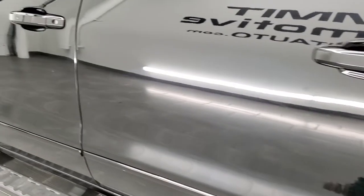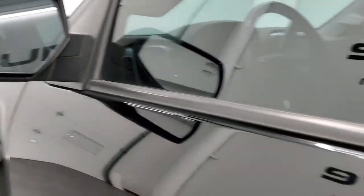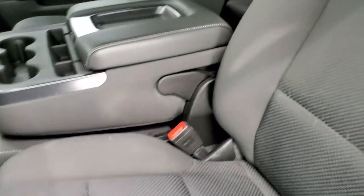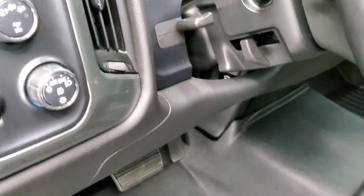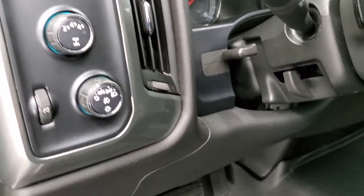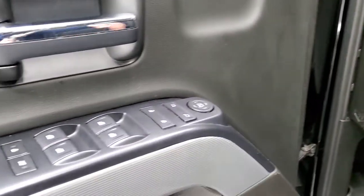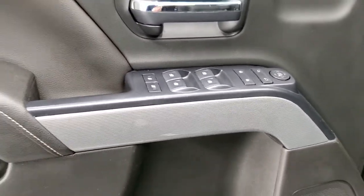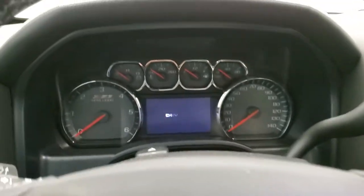The driver's side doors look really good. It does have the power mirrors with the blind spot mirror on the driver's side. Inside, the LT1 package gives you the black cloth interior and power driver's seat. No rips or tears on the seats — they're in nice shape. It does have a set of Max Liner floor mats in the front. Auto headlamps, turn-out four-wheel drive, factory brake controller, tilt and telescopic steering wheel, power windows, power locks, power mirrors. You get the Z71 trim on the door there.